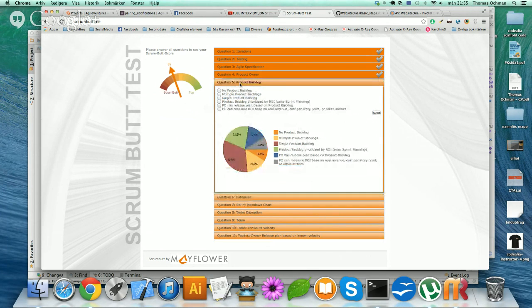Product backlog: a single product backlog prioritized by return on investment, with the release plan based on the product backlog. Measure return on investment based on real revenue and cost, based on story points. Oh, this would be the best, I think, but we don't use that.